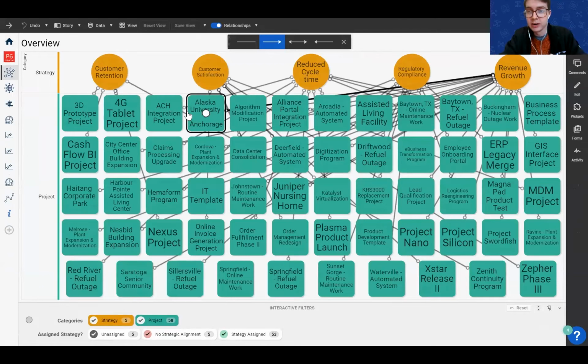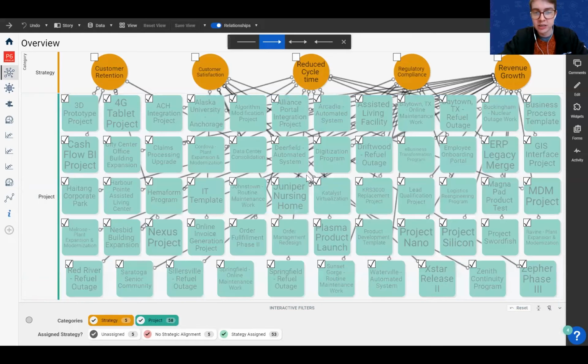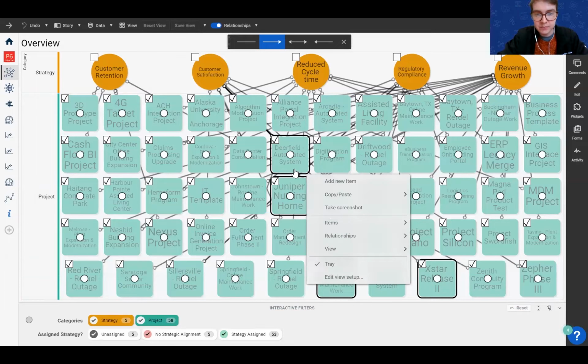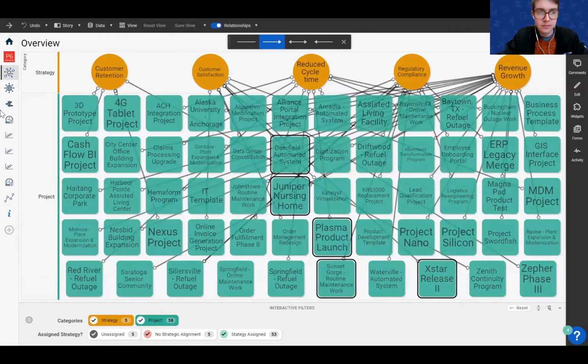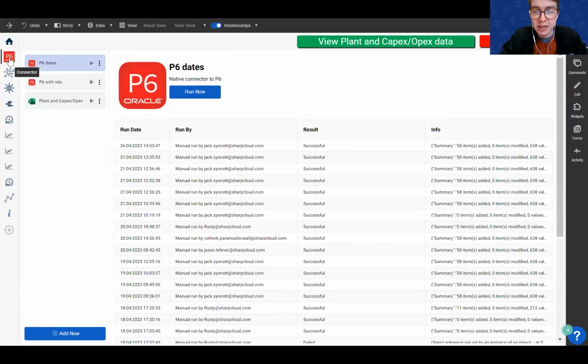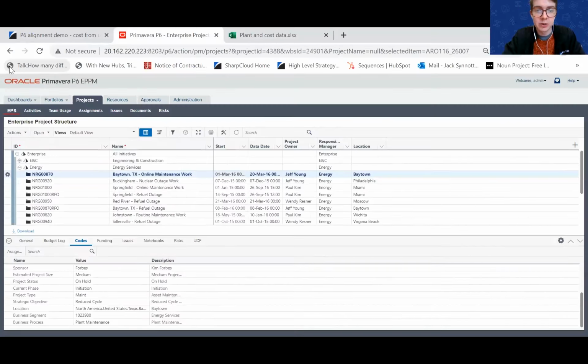If I show this layer view here, that's layering projects against strategies, this is the endpoint that you would often reach in bringing your data into SharpCloud. But to demonstrate how SharpCloud can be used to take data from different sources, what I'll do is take all of these projects and delete them out of the story. Then I'm going to use this connector to pull data into the SharpCloud story and let us work with it. If I quickly jump across to P6, you can see we've got all of this data sitting in here relating to the projects. If I drill down into the codes, I can see that it's all geared around strategic objectives, and it's all building on the same things that are in the story.